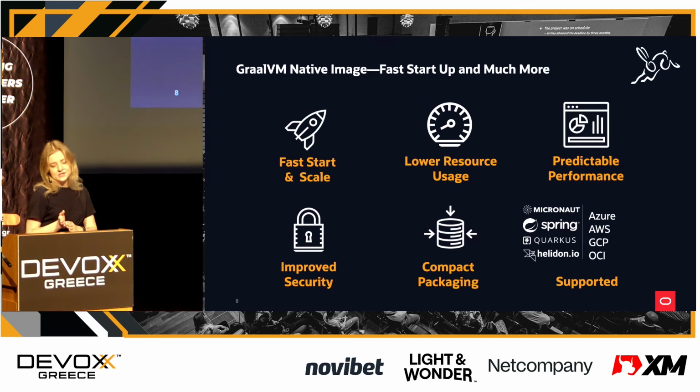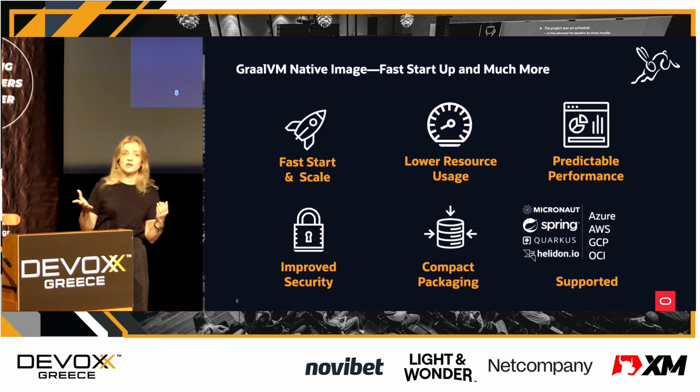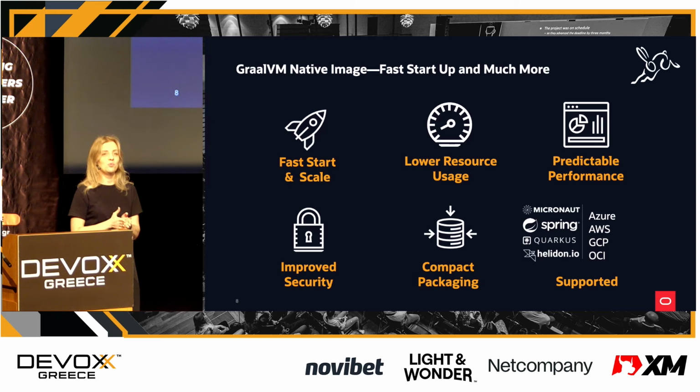And what could be the reasons to go with this and to be using native image? So if you have ever heard anything about GraalVM, you might have heard about fast startups, so how much faster applications are with GraalVM, and that is certainly true. Because we compiled everything ahead of time and optimized your application at build time, we don't need to do any of that at runtime anymore.